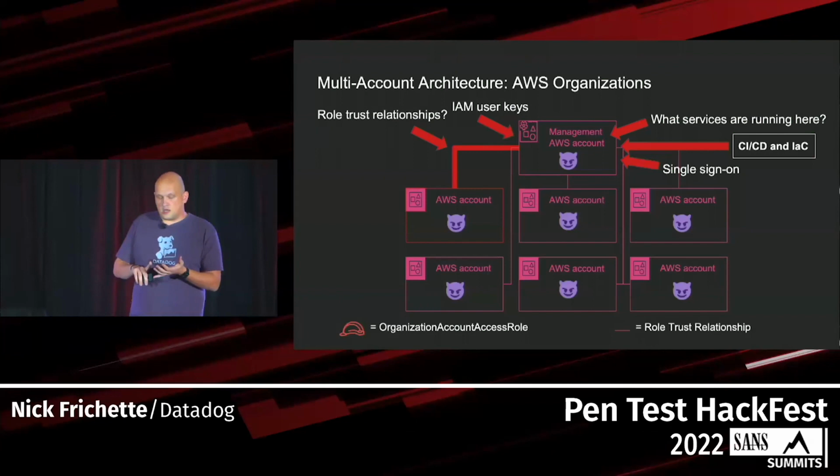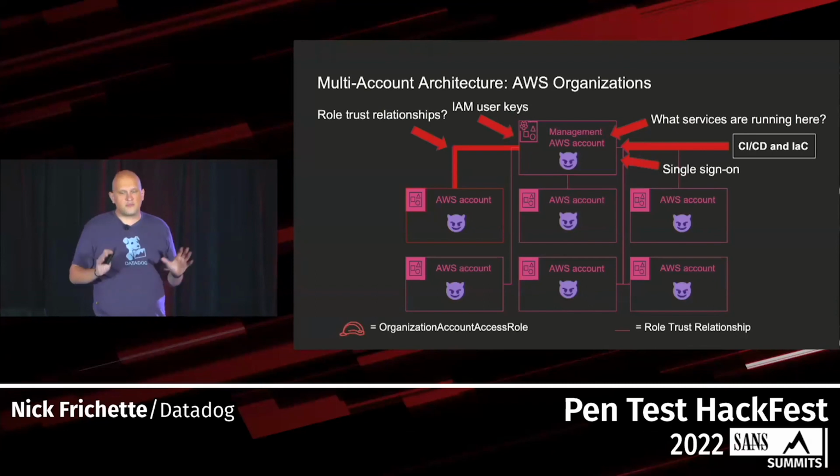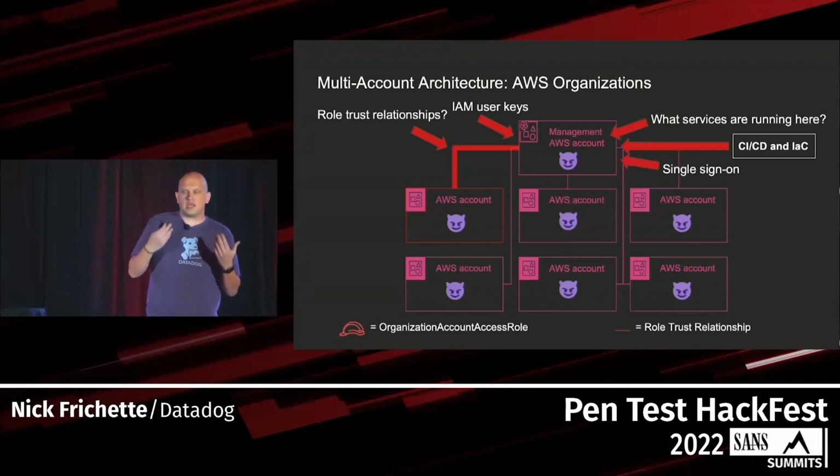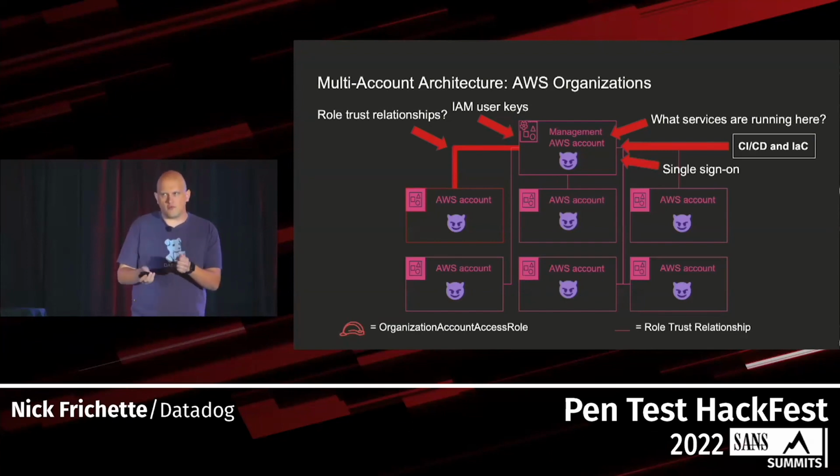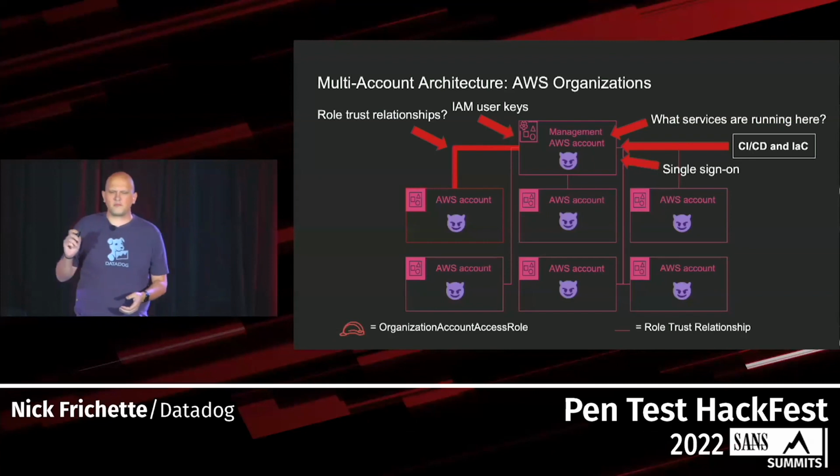Single sign-on. Azure AD, Okta, G Suite, AWS Identity Center, all of these may be potential pathways that you can abuse or take advantage of to get into that management account. And so again, for attackers and penetration testers, the management AWS account by default becomes an immense target. If you are on an internal pen test team, I'd encourage you to poke around your organization to see what potential pathways might be there for you to potentially compromise.